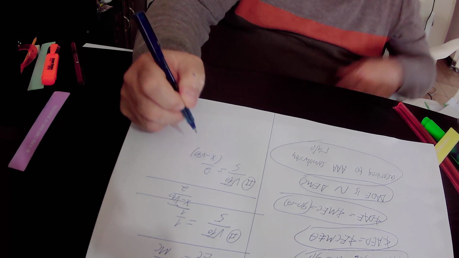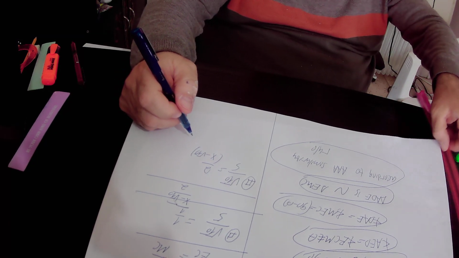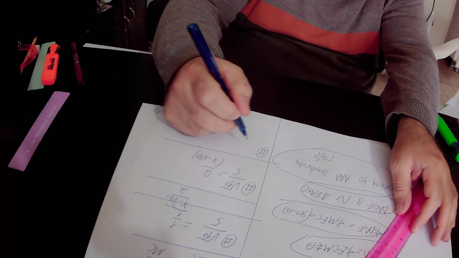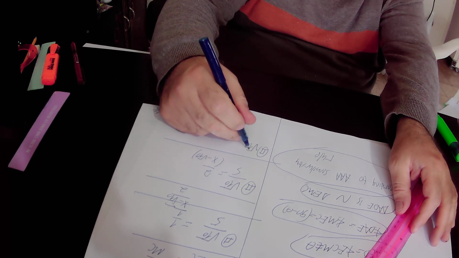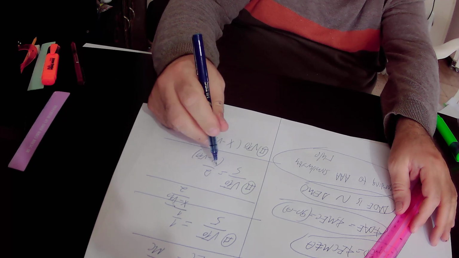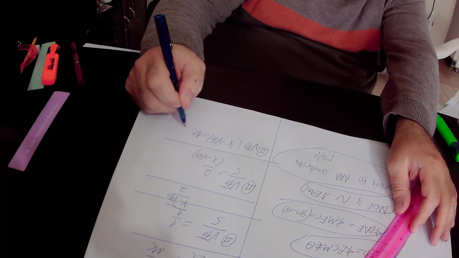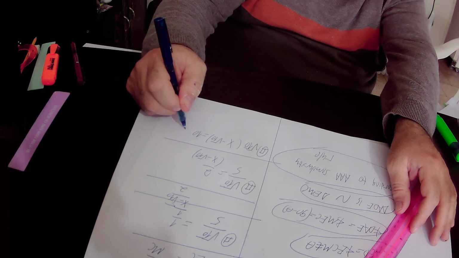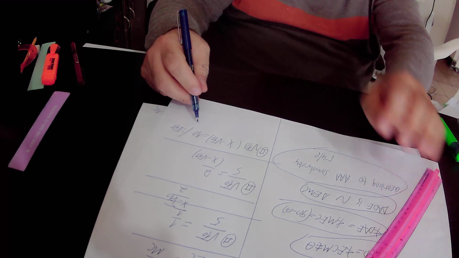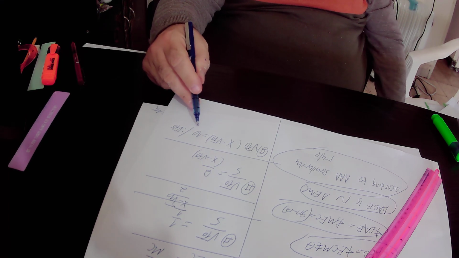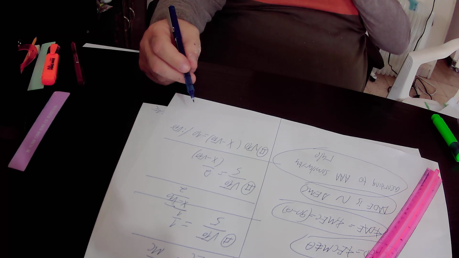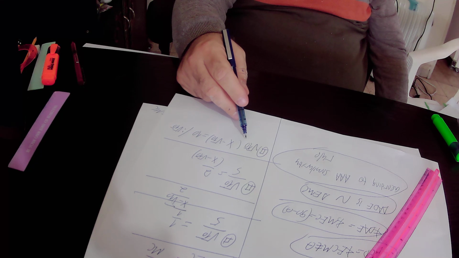We will cross multiply this equation number 2, and we will get that according to equation number 2, the square root of 10 times x minus square root of 10 equals 5 times 2, which is 10. We divide this equation number 2 by square root of 10. We know that square root of 10 times square root of 10 is 10. So here, square root of 10 over square root of 10 is 1.